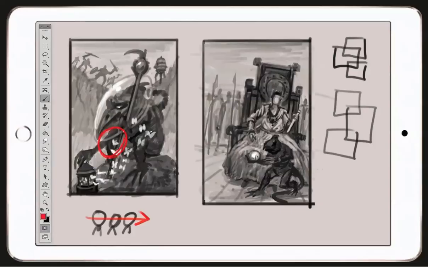I think I'm going to eliminate this little butterfly-like creature right there because that shape draws the eye in this direction and away from this implied line. So by eliminating that little shape there, that helps the eye to stay on track here and follow that implied line to the head.